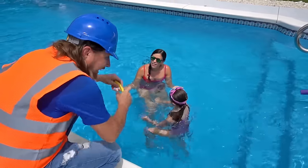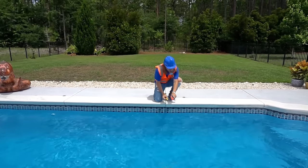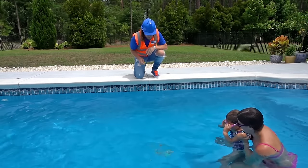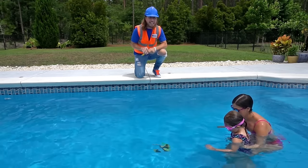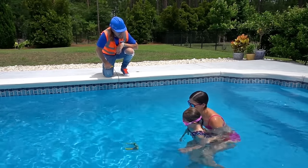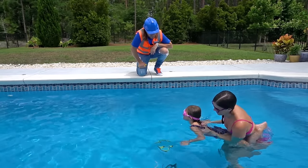Should we do some more diving? Oh, well, I have a great idea. Elsie, come here. I have a bunch of tools down here. We played sink or float earlier, and you think you could go dive down there and get my tools for me? Wow. That would be awesome. I've got some screwdrivers. I think I got a level. Oh, and a pair of goggles. That would be great. Oh, I think those are the goggles. See what you can get. Let's see. Go get it.